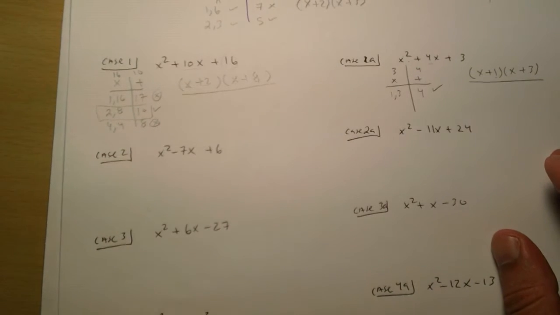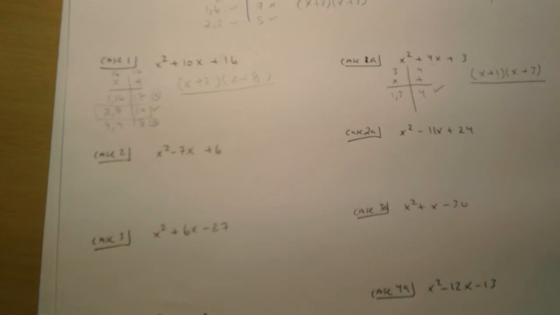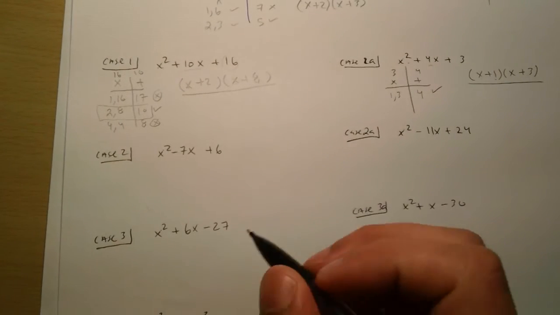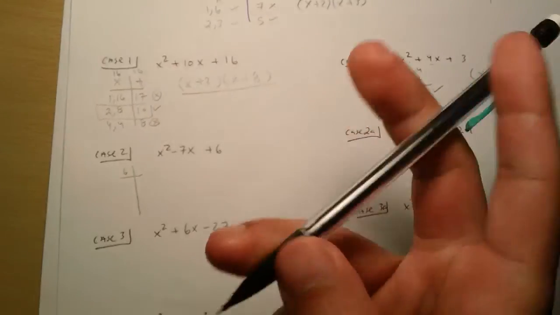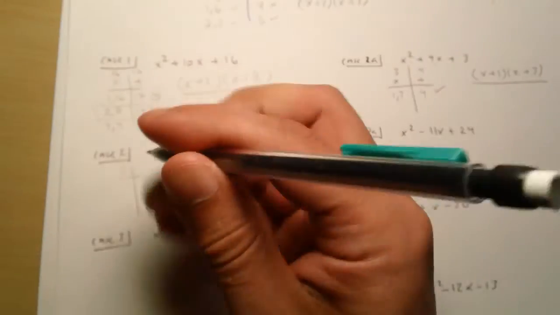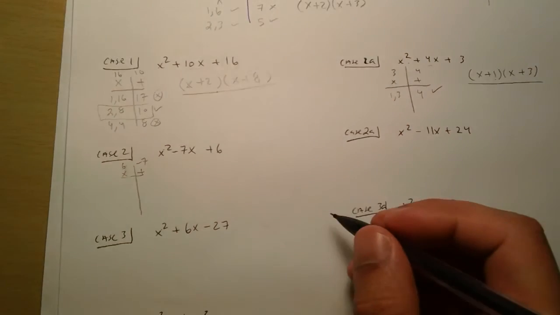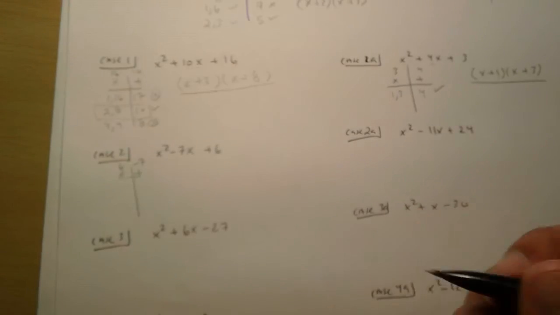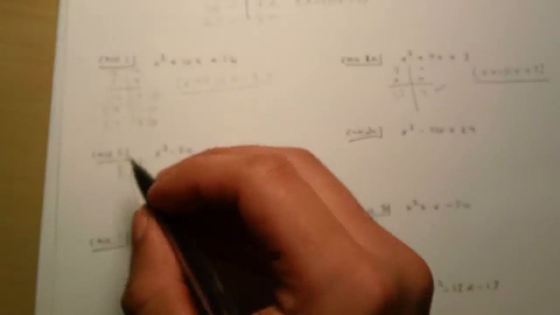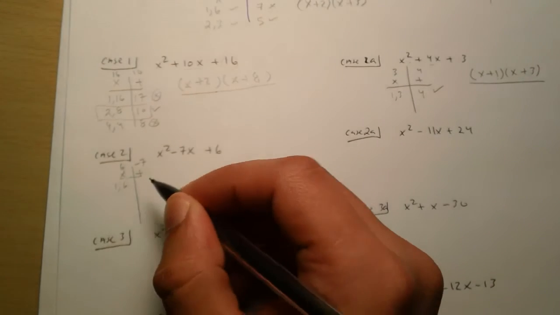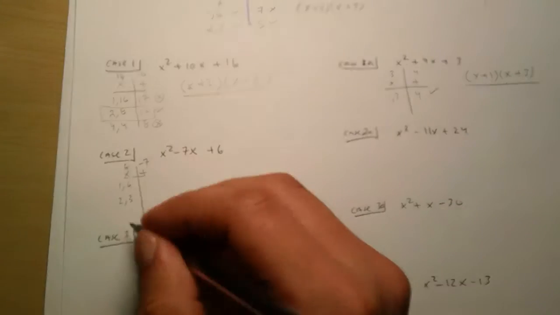Now, right here you should notice that we have x squared minus 7x plus 6. So, what are we going to do? Alright, just take the same approach. So we have to add 6, sorry. So we have 6, and whenever they're multiplied they give 6, and whenever they're added, they should give you a negative 7. So then we have a positive 6. So we have 1 and 6, 2 and 3, and that will be it.